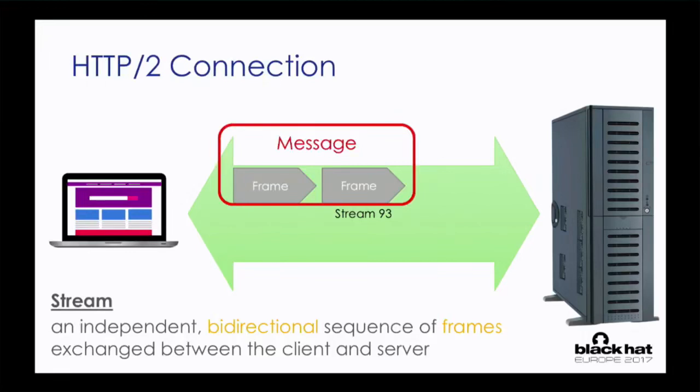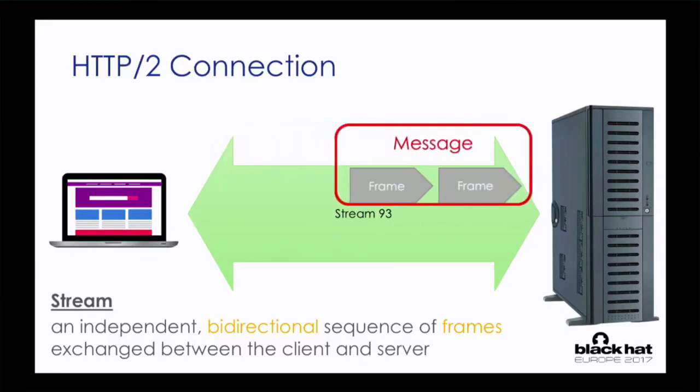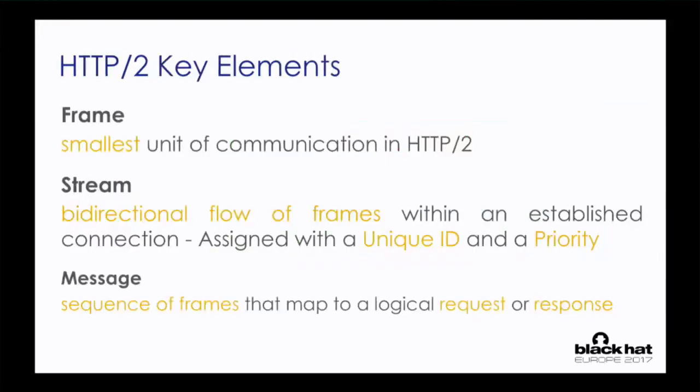Now, just as an HTTP message in version 1 protocol could have two sections, a header section and the actual body of the message, or it could have only a single section, a GET request with nothing in the body would only have headers. So we group streams which can be logically mapped into requests or responses. For example, a request could have a headers frame and a data frame, just as a regular HTTP message would have them.